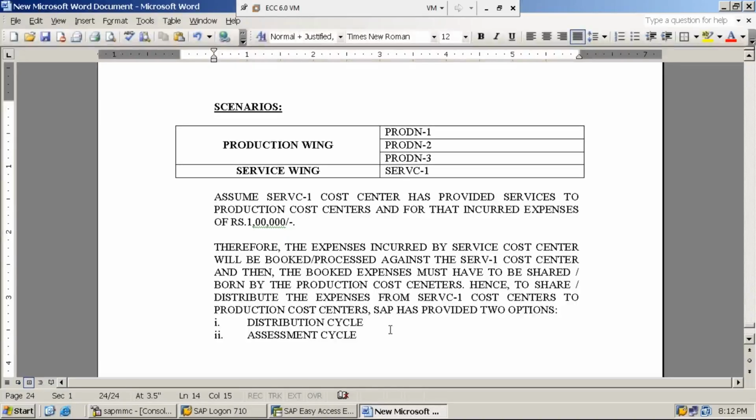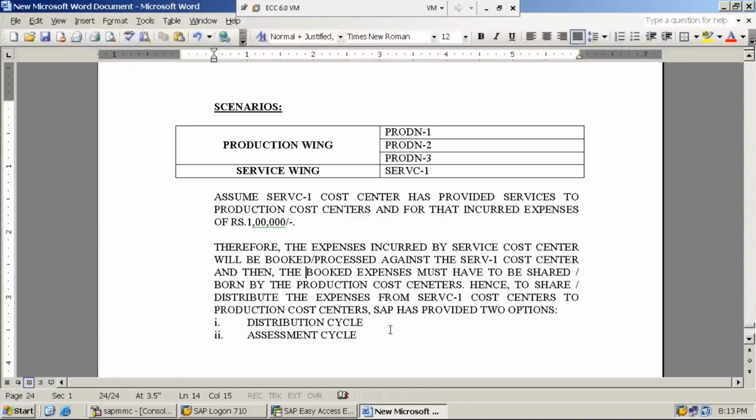So the point here is to understand the distribution cycle and assessment cycle. Any cycle can be used, but why will these two options be used? These two tools will be used in order to distribute the cost from one cost center to another cost center. So basically, the distribution cycle or assessment cycle are the cycles which will be used to share the cost incurred by one cost center to another cost center or other cost centers.